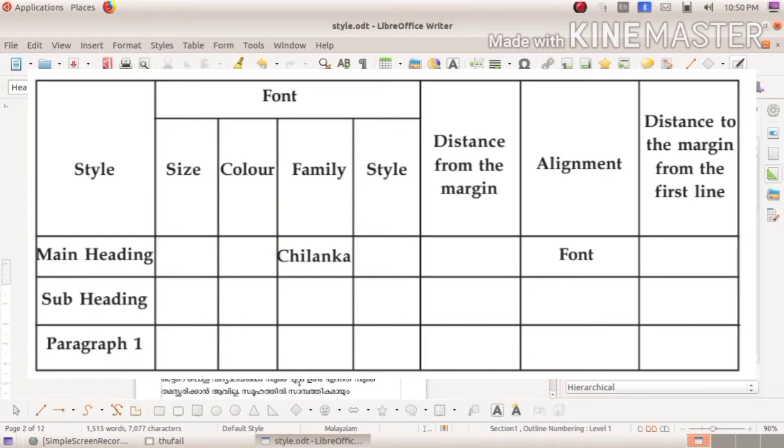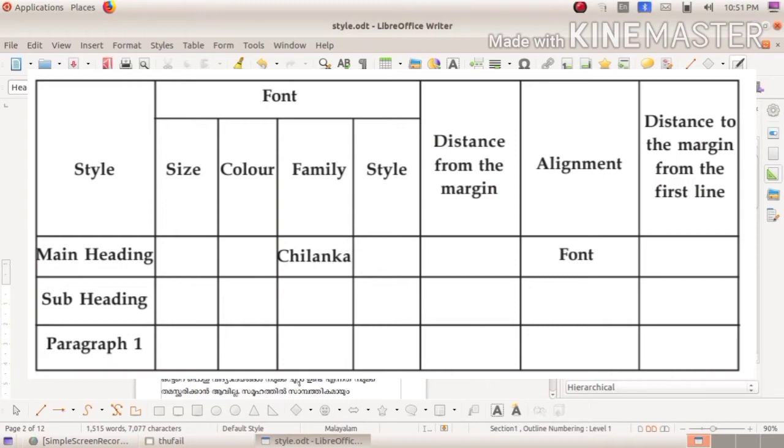Then in the second row, subheading, size is 130. Color blue. Let us give Rachana in font family, then style bold. Same like main heading, let us keep distance from the margin and distance to the margin from the first line blank.